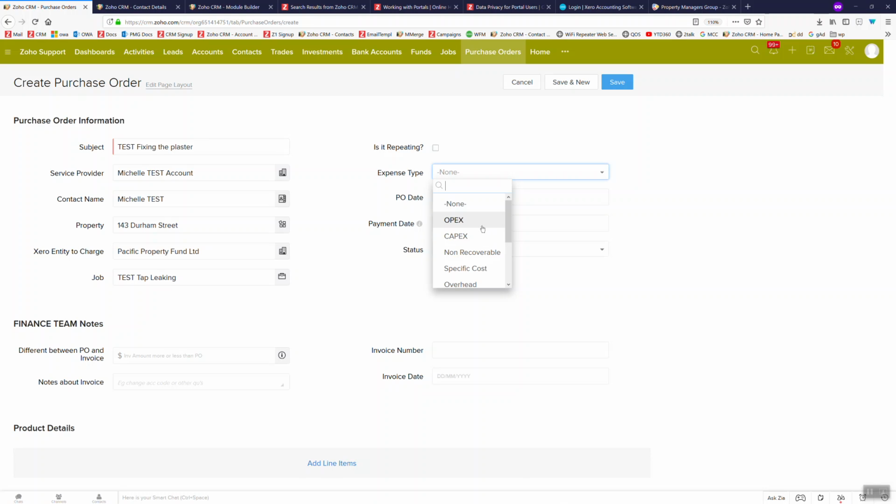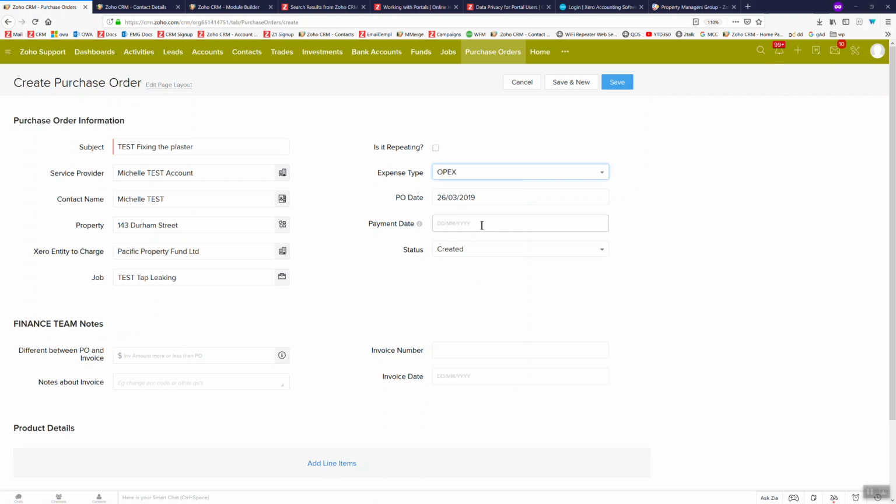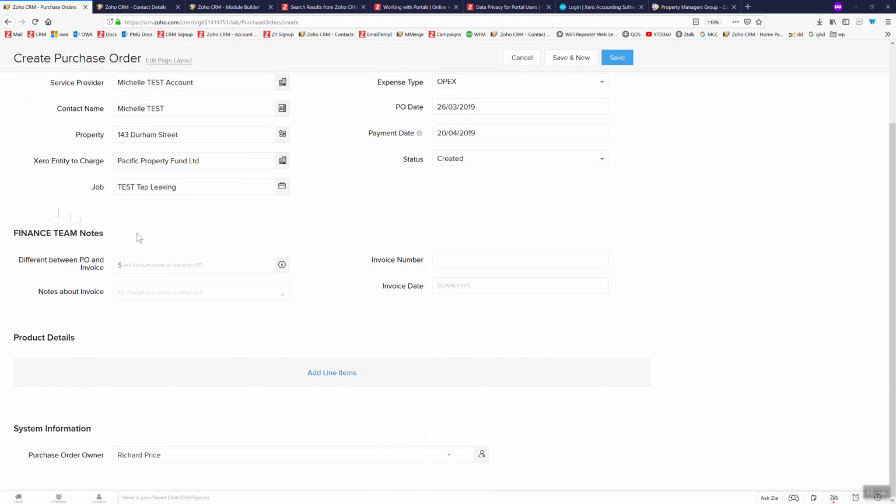Let's just say that this is OPEX still, the purchase order date, and we're going to pay this on the 20th of April. Okay, so it's going to be invoiced in the next couple of days, and then it'll come through. I just leave it as created. This is for the finance team, so I leave that.